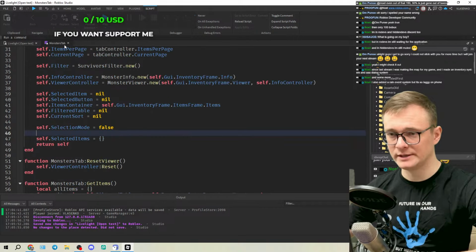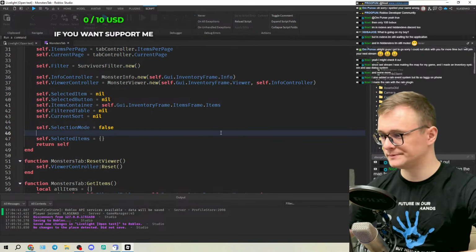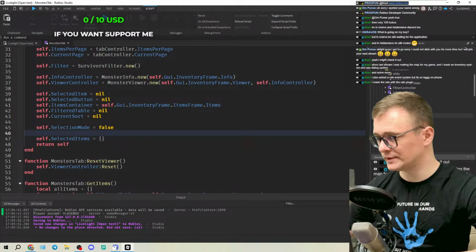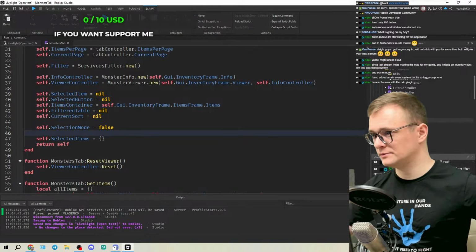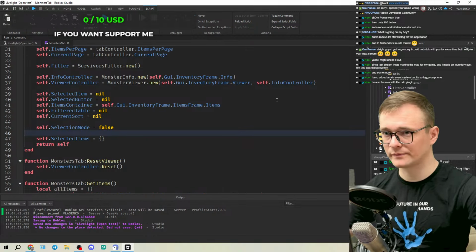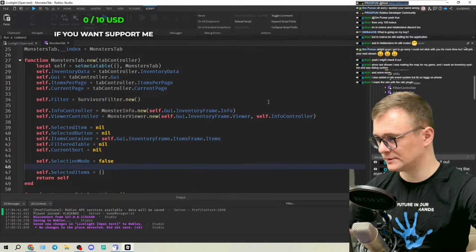I made the rain with a rain plugin. I've never heard about that, by the way. Does it create a part or something like so? Because if it creates a part, probably it causes lag, maybe.